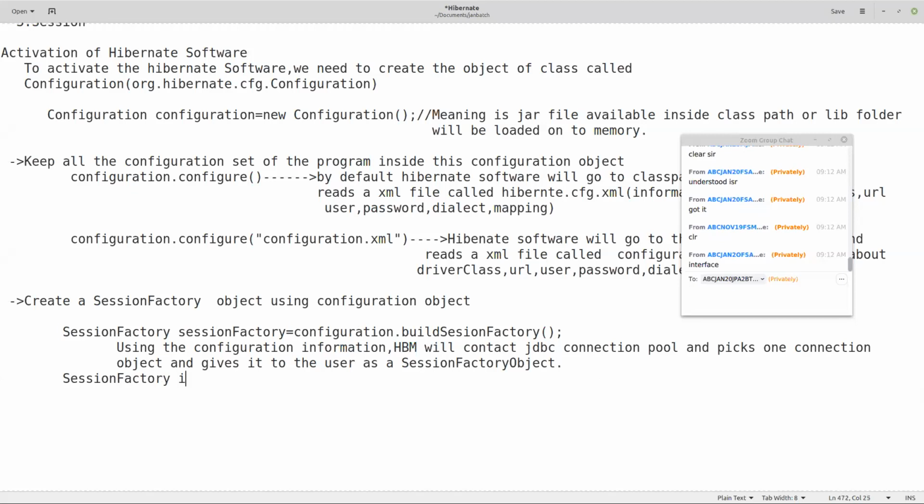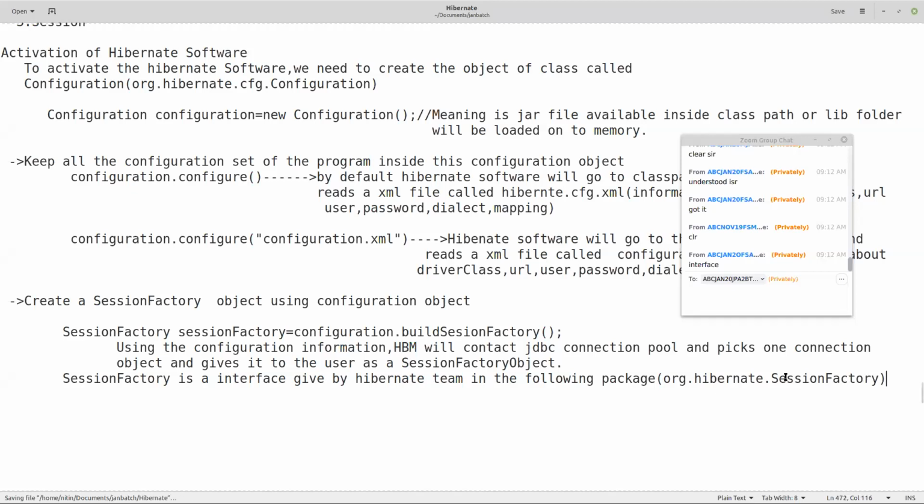Session factory is an interface given by the Hibernate team in the following package: org.hibernate.SessionFactory. I will show you that also, don't worry.